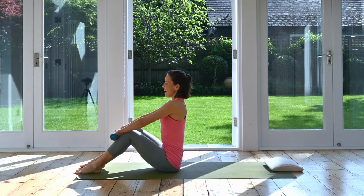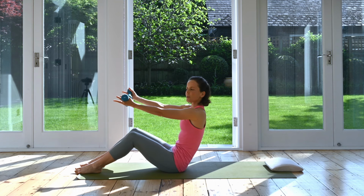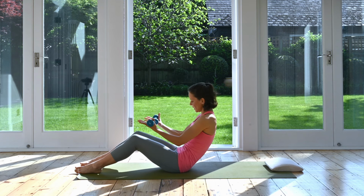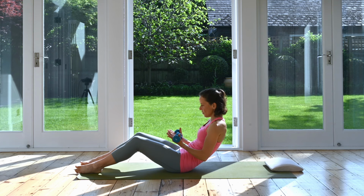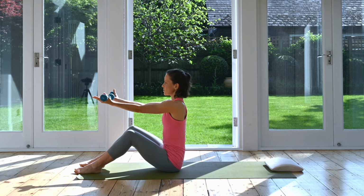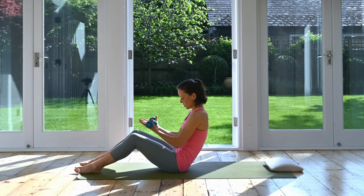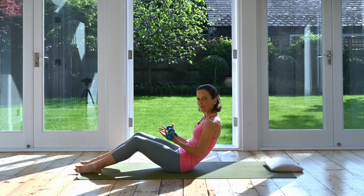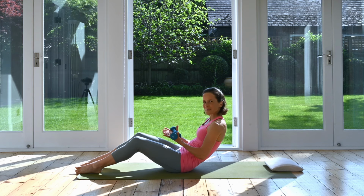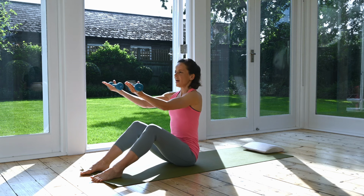Inhale. Exhale. We're going to curl back, lift the arms, turn your palms up to the ceiling and bring the elbows close towards the body. Inhaling, bring yourself up, reach the arms forwards. Exhale, curling back. Just as much as you keep the C curve, you feel the work in your abdominals, not in your back. Inhale, reach the arms forwards.